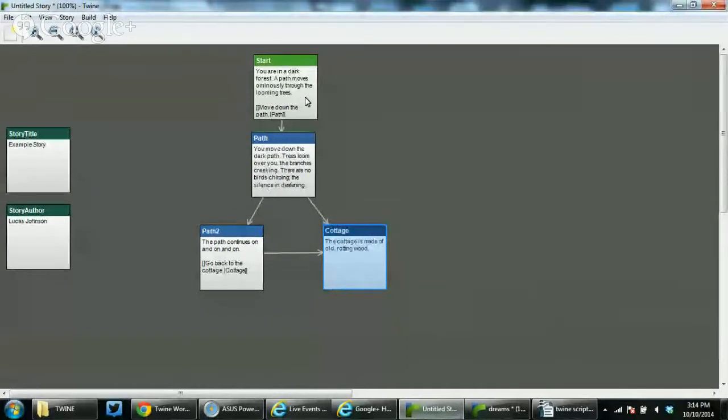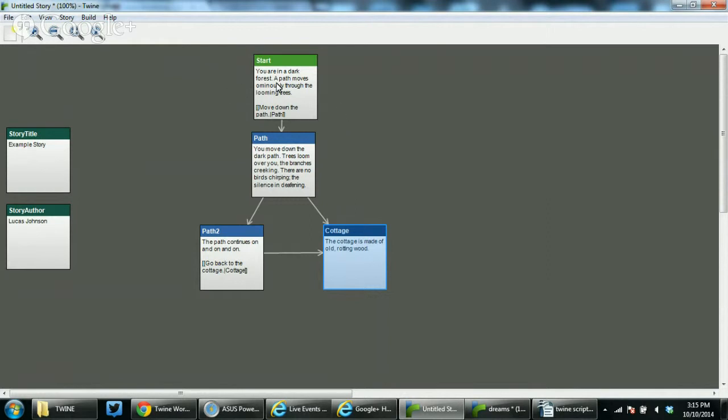The first one, or the main one, is creating variables. So variables, if you know anything about computer programming, is if you say, x equals 5, and then whenever you go through something, you can ask the computer, what is x? And then the computer will say, well, x is 5. And then you can change that. So in Twine, you could create something, say, your inventory of, you're trying to collect magic stones. And you start with 0 stones.